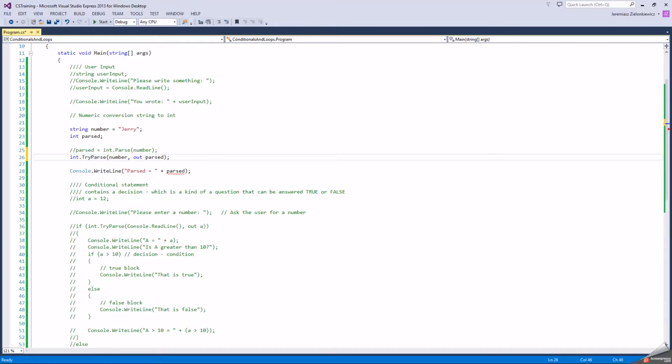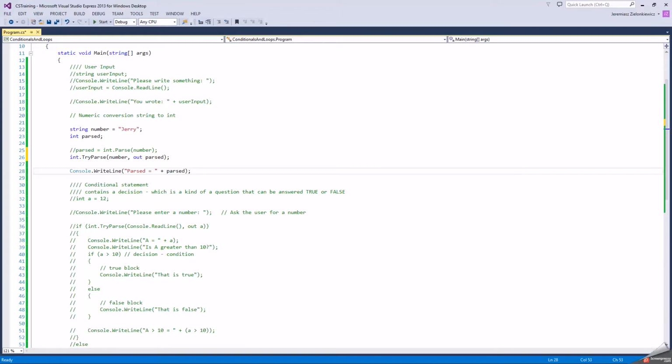So parse like this, okay. Now we're still probably going to crash somewhere here, because the value parsed is not yet declared, but it probably will be 0. Well, I don't remember.